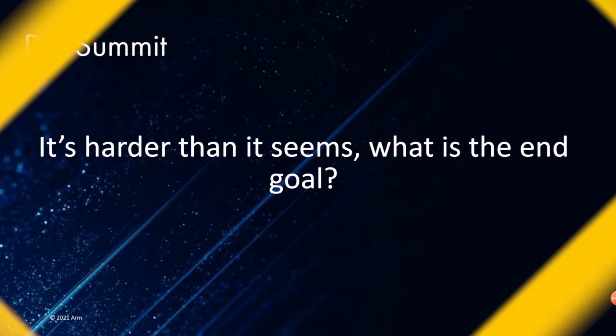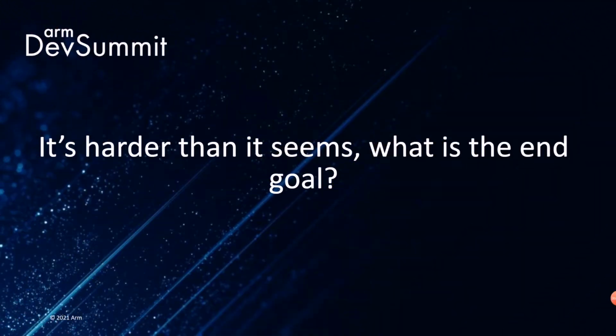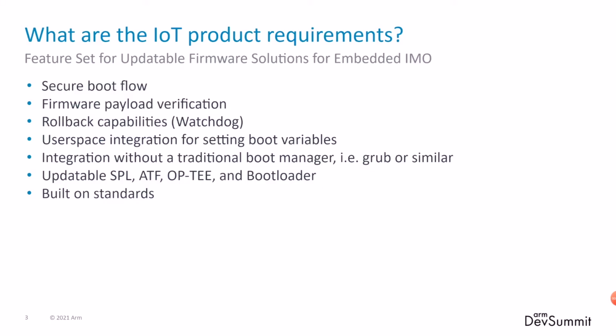So, it's a lot harder than it seems, so we need to define what the end goal of boot firmware updates are. I like to look at it from a set of product requirements. If we're building an IoT project or an edge product or an embedded product, what do we need to go to market? Well, I think most of us would agree these days secure boot flow is pretty much required. Ideally, when you're giving a payload to this device, it can verify its authenticity. And when that payload is updated, you are able to roll back. So, some sort of a watchdog integration there.